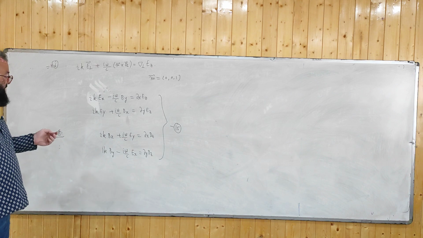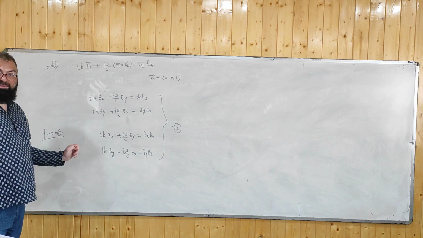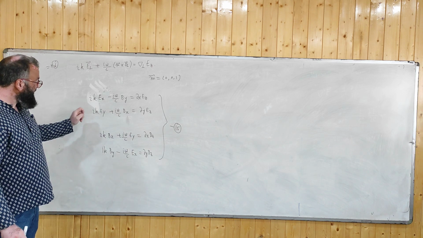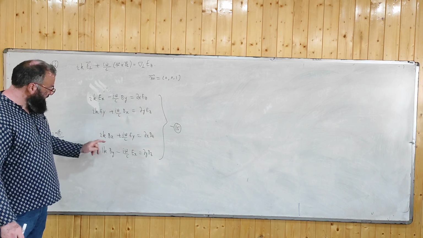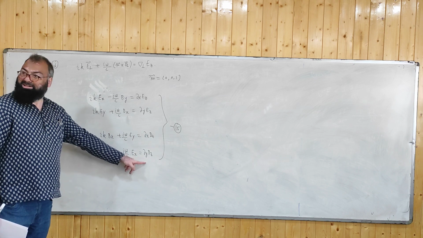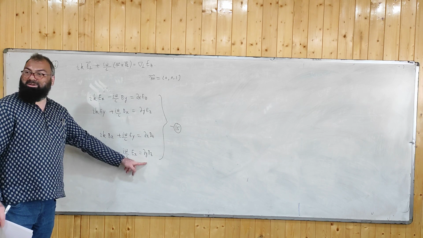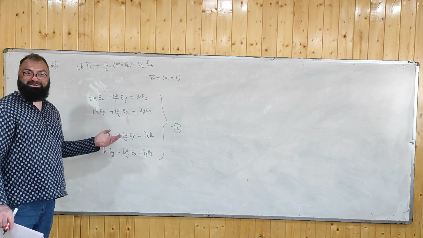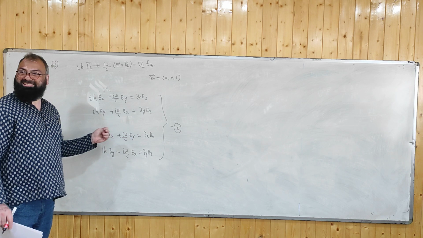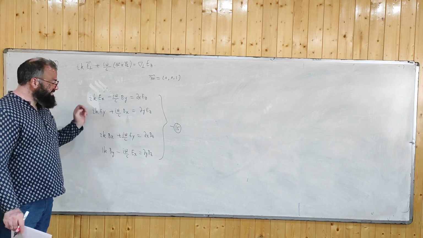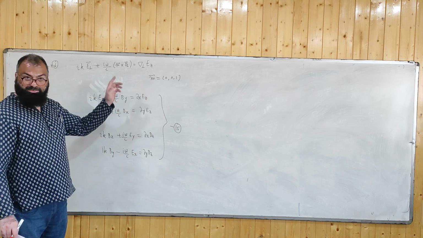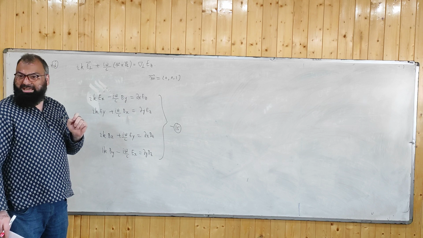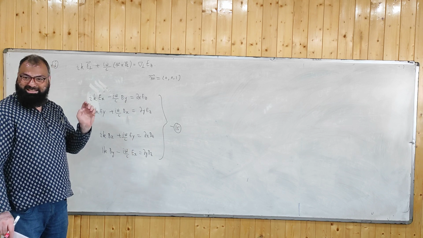Now let's solve these equations for Ex, Ey, Bx, By. How many components are there? You have Ex, Ey, Ez, Bx, By, Bz, so 6 components at hand. How many equations? 4 equations. That means you don't have a unique solution. But if we fix Ez, as in the boundary condition we derived, that fixes our Bz.